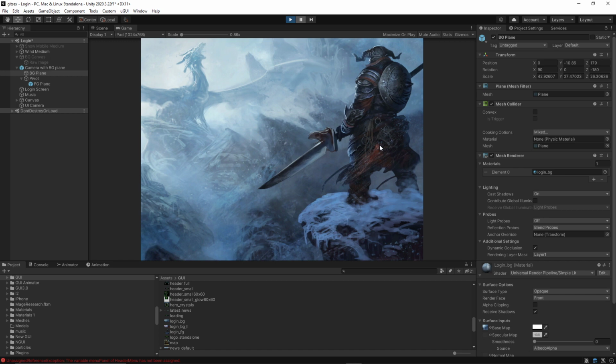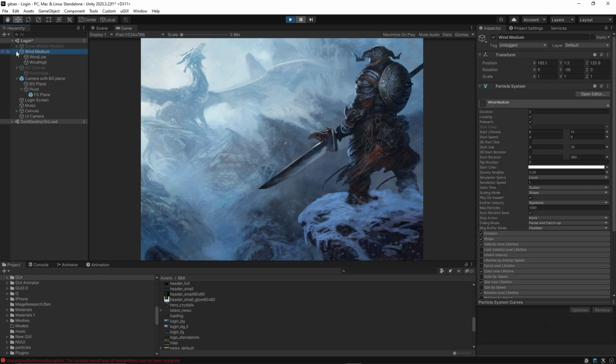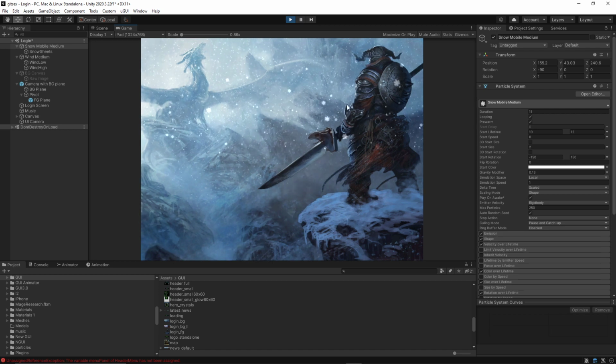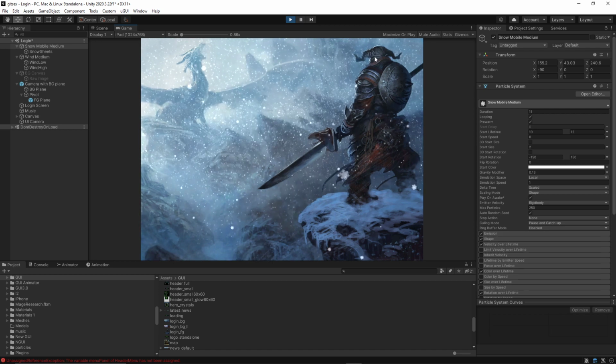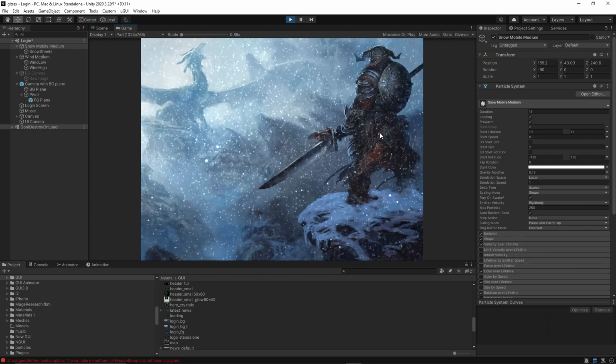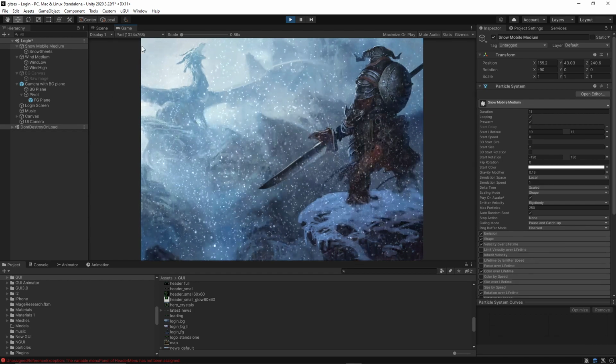So this guy's in the foreground, so the snow effect that we have, the wind, we had this hidden snow effect. Let's turn on the snow. So you can see some is behind him, and some is in front of him. That's a lot of snow.